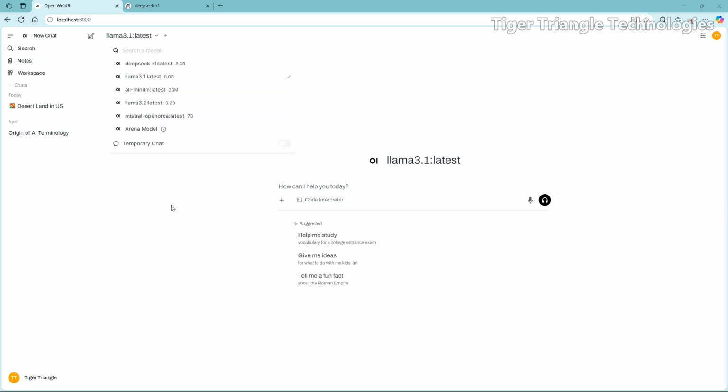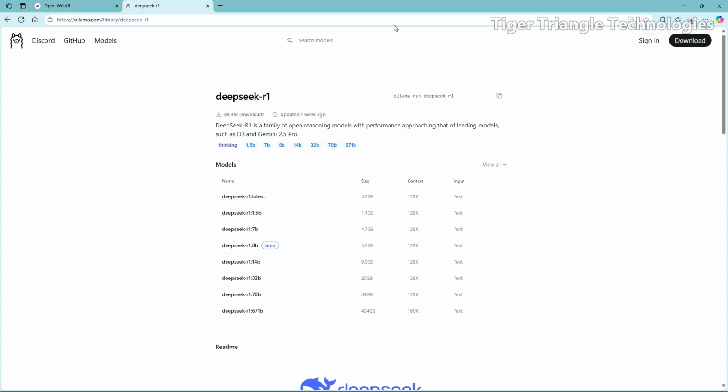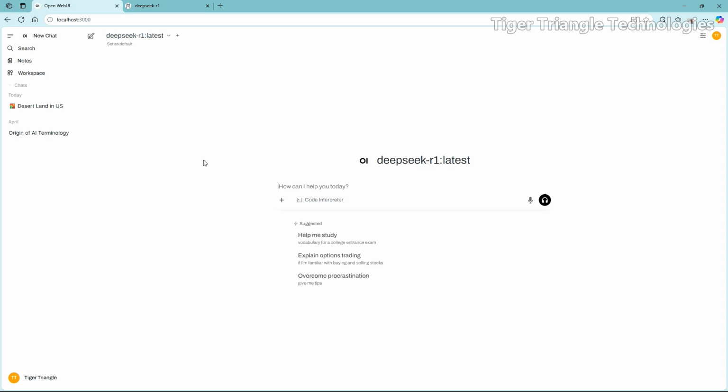Once it's downloaded, you're ready to start using it. Also, if you have multiple models, you can set a model to your default if it's one that you'd like to use regularly. And one thing I want you to realize is that these models that you are downloading, and this is probably obvious, but they do take up disk space and quite a bit. This DeepSeek, as you can see over here, is a little over 5 gigabytes. And the Llama 3.1 that I have, I think is around 6 or 7 gigabytes on disk. So do keep that in mind.